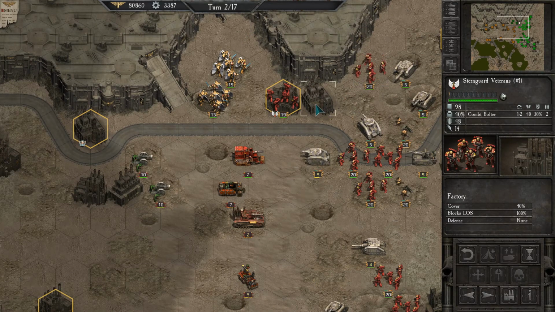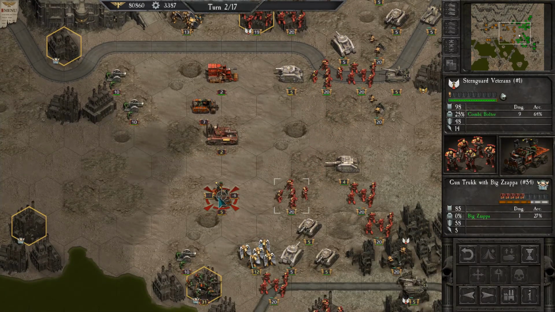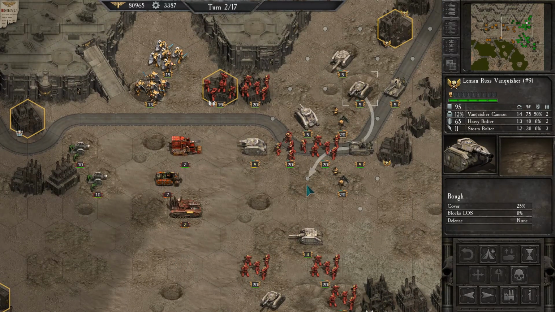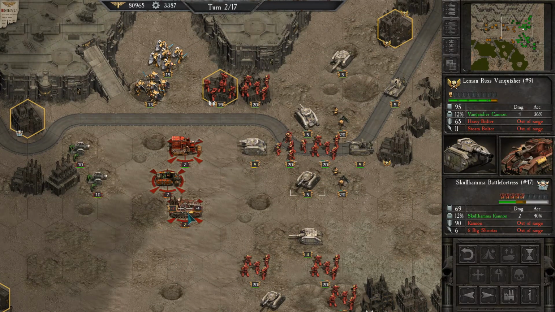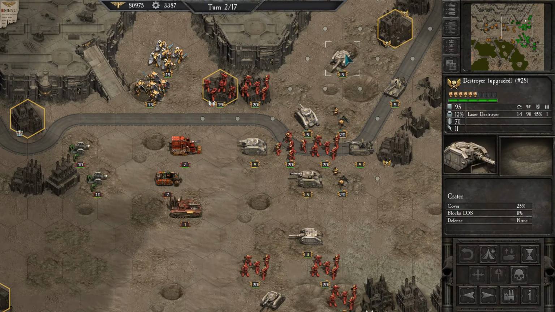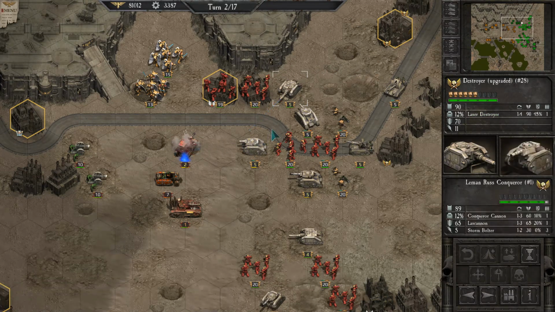Sternguards. I'm trying to keep my infantry in cover to minimize losses so I don't have to replace them quite as often. Let's see. Swing you guys down to here. You can attack that. There we go. And that frees up a spot for this vanquisher. There we go. And then I'm actually going to have this destroyer target this battle fortress instead.